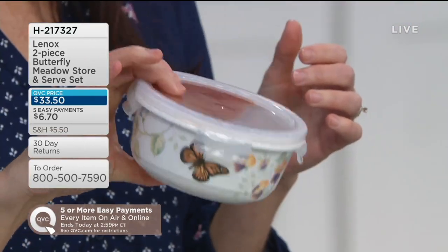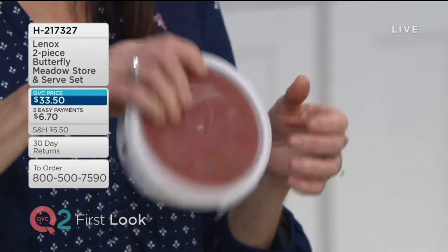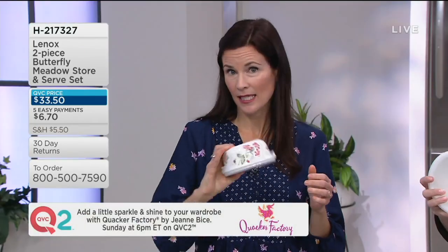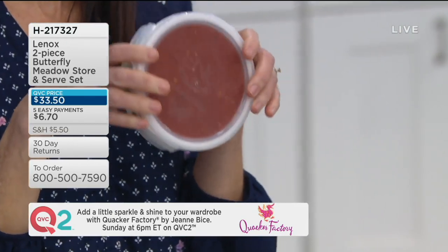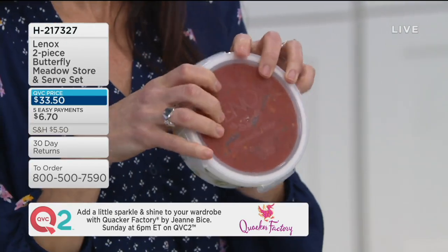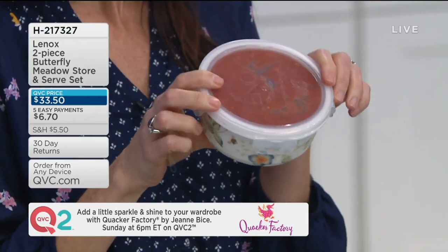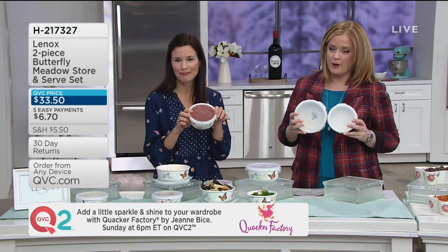Now, one thing I love about this lid, I have pasta sauce in here. I am shaking this all around. Nothing is spilling. Nothing is leaking. So this is safe to go in the lunchbox. Maybe you're going to have chicken noodle soup in here. It won't leak or drip all over your lunchbox. Isn't that nice? Yeah. And remember, too, you can just pop them right in the dishwasher.